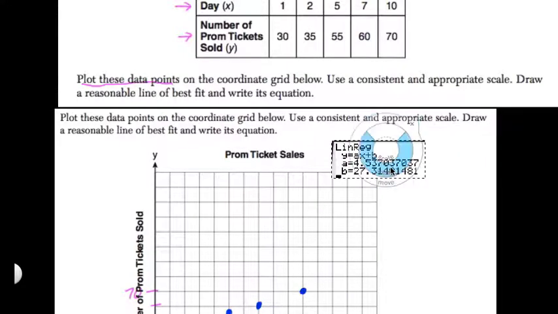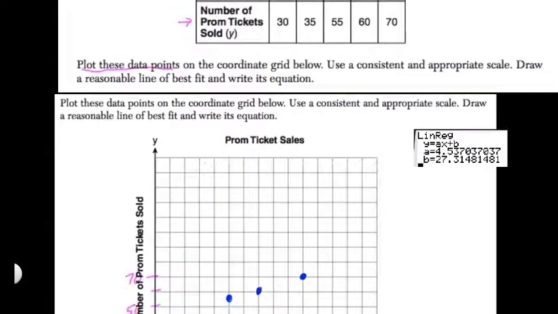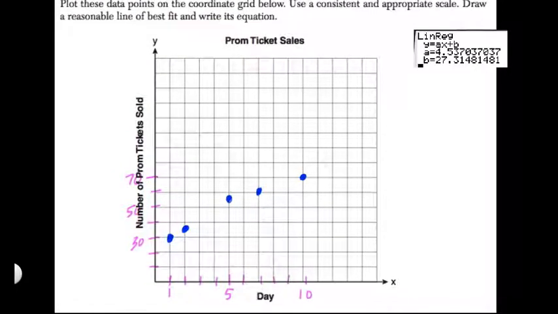You'd have this graphing calculator in front of you and be able to take a screenshot. If they don't give you any parameters to estimate, and they don't here, be as exact as possible. Don't give them room to take points off. The y-intercept is 27.31, so about here between 20 and 30. That makes sense. The slope is about 4.53 - almost 5. We're approximating here, so it's up 5 over 1. We can connect the dots.